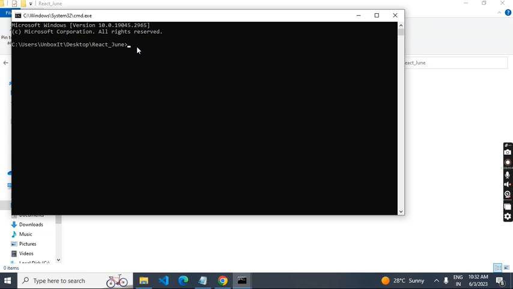I have already downloaded it. If you want to create a React Next application globally, first we need to install it with npm i -g create-next-app, and simply click enter.